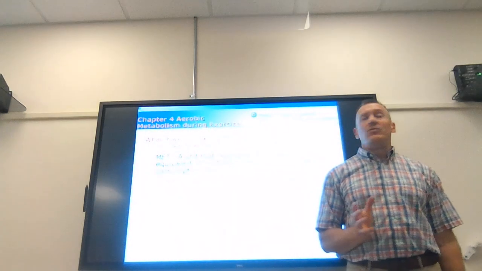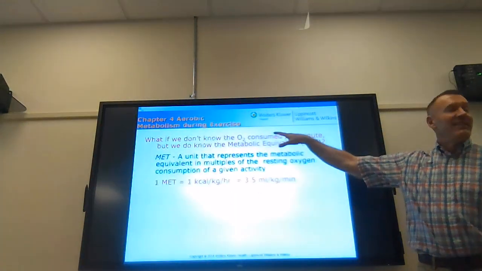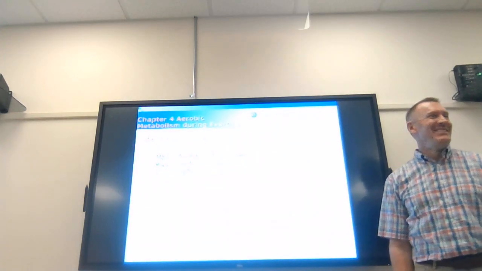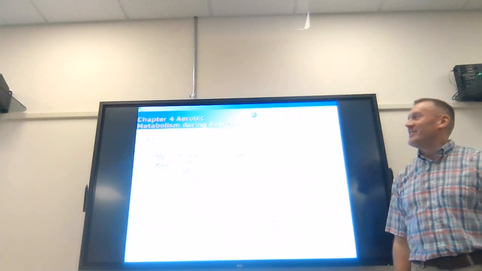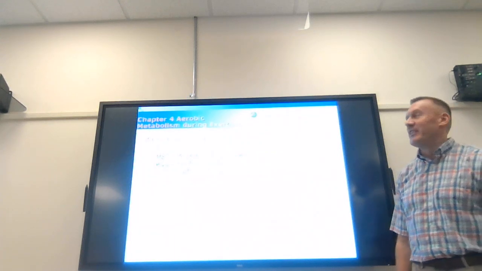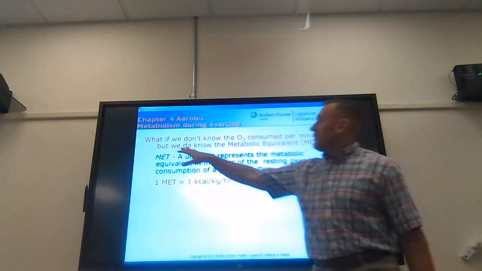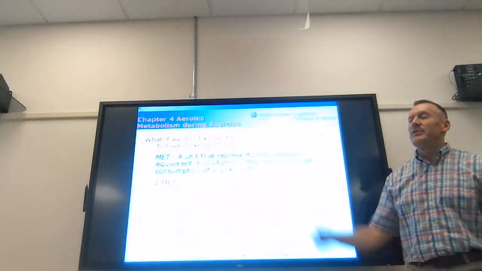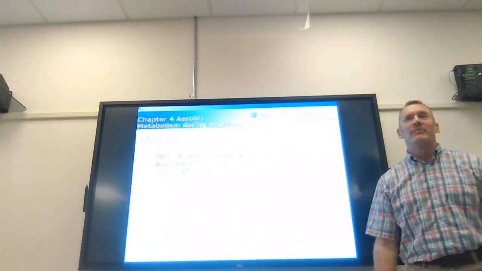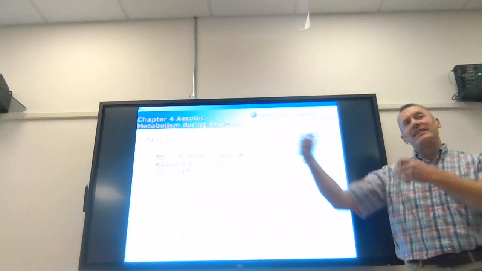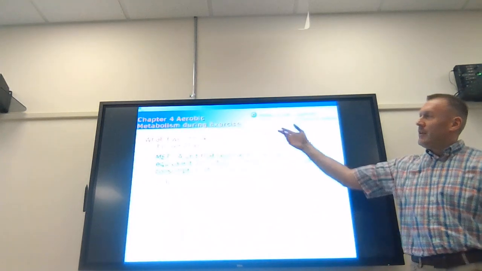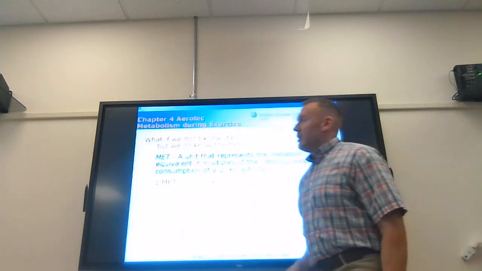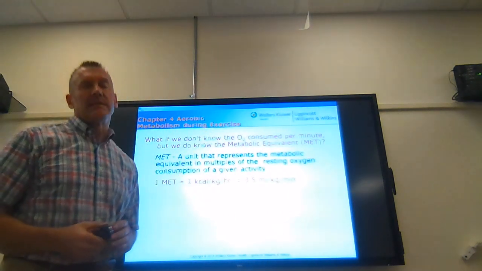Now you're probably asking, what if we don't know the oxygen consumed per minute? And how often do you know that? Never. If you're not in there on the treadmill, I wonder how much oxygen I'm consuming. You don't know that. But what if we do know the metabolic equivalent? So I'm gradually working this in. What if we know the metabolic equivalent, which honestly we hardly ever know either, but we're going to take this step by step. So we don't know the oxygen, but we do know the metabolic equivalent. Metabolic equivalent is what we call a MET. So that's the acronym MET.